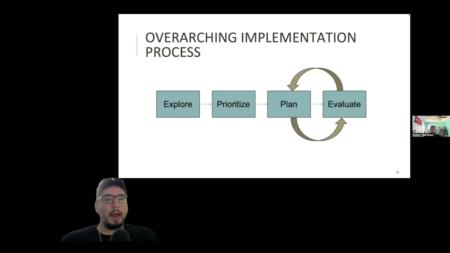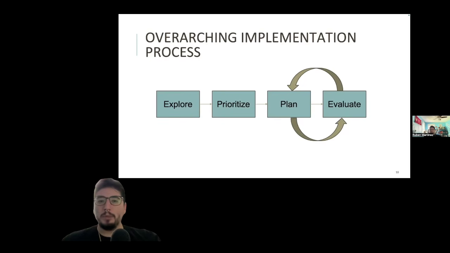Okay, moving on to our overarching implementation process. This is the process we're going to be discussing today. It's not exactly published, but it is derived from many published materials. This is a framework that we've used in Advance RICTR in pilot work with real clinics, and it works very, very well. It's a model I use pretty frequently in my own work, especially when it comes to quality improvement.